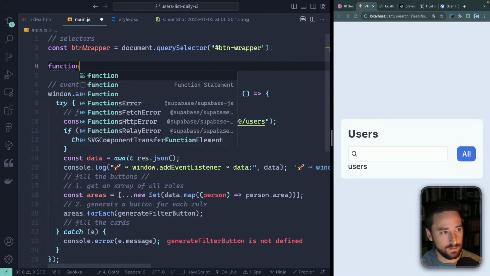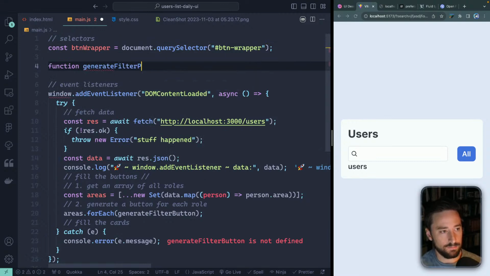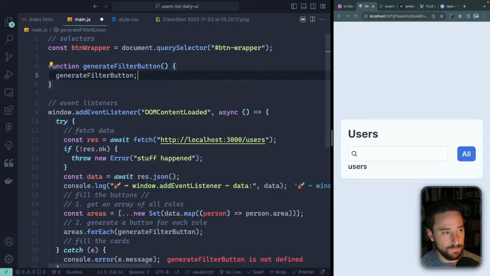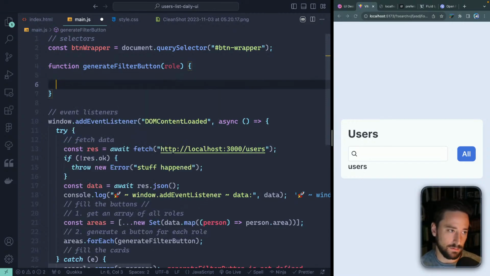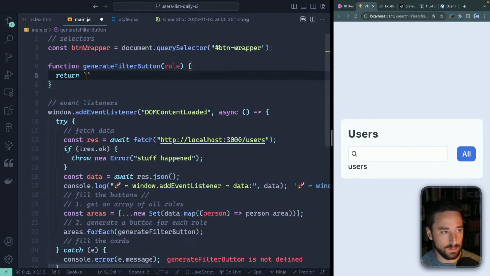So we'll say function generateFilterButton, and we're going to get a role for each of these. Here I guess I could just return immediately. We'll have a button with the class button and aria-pressed equals false, although we don't really have to have that.